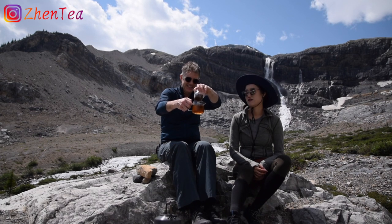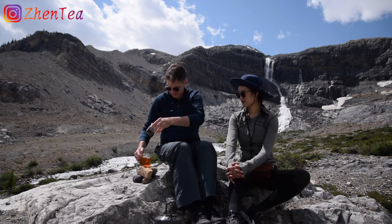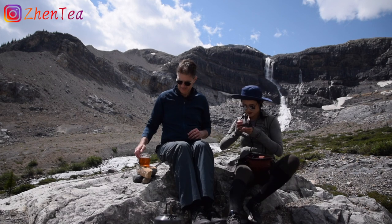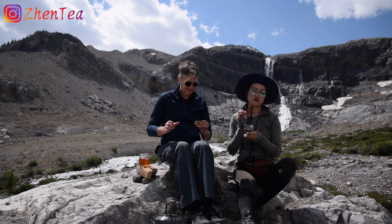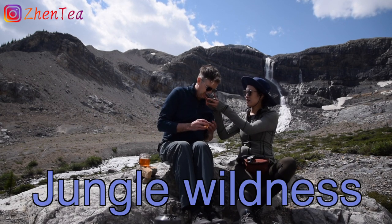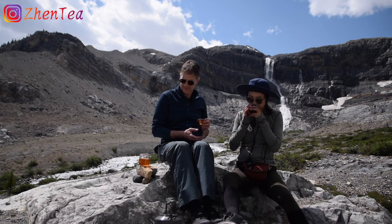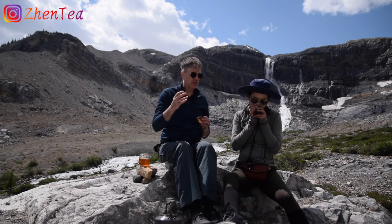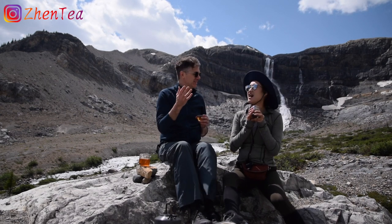Much deeper than the last infusion. It's still a deep orange. This is how it's supposed to smell — takes me right back to the Yunnan rainforest. That's the wildness. In early times, before the Gu Shu concept was more prolific in the market, the trees were not over-picked and the environment was pristine. It has that jungle, that wet jungle thing. We've been walking through the BC forests and you get that wet earth combined with wet wood and wet needles and foliage — this has that, but Yunnan style. Very interesting to be smelling that in this setting.